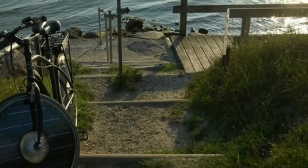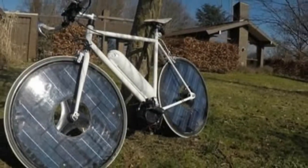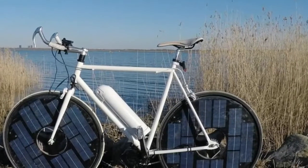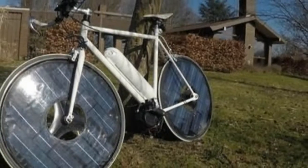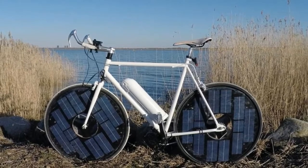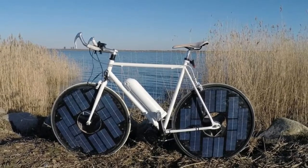My initial observation is that normal electric bikes aren't that exciting, notes Frausig, who, like most Denmark residents, is an avid biker. Government figures show that 90% of Danes own bikes and 36% of them pedal to work each day. They're heavy and not built for young people. But if you design a lighter electric bike with a sporty design and that is powered by solar energy, suddenly it is something that people get excited about, he says.